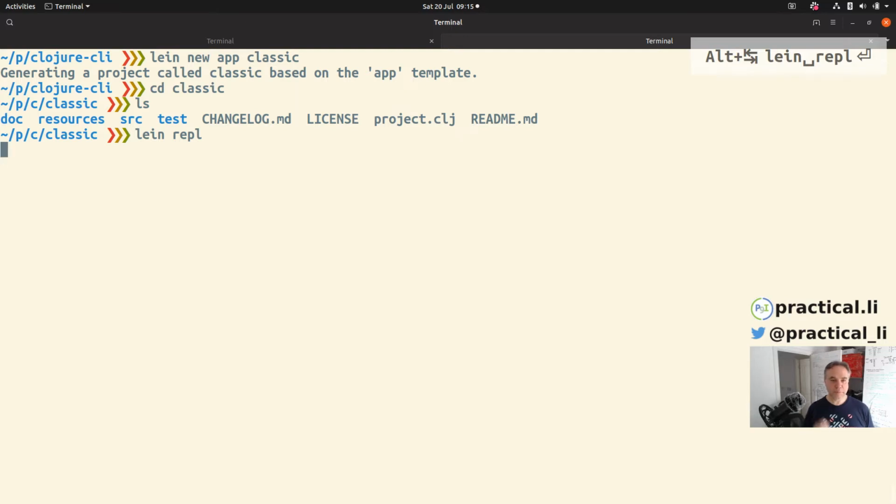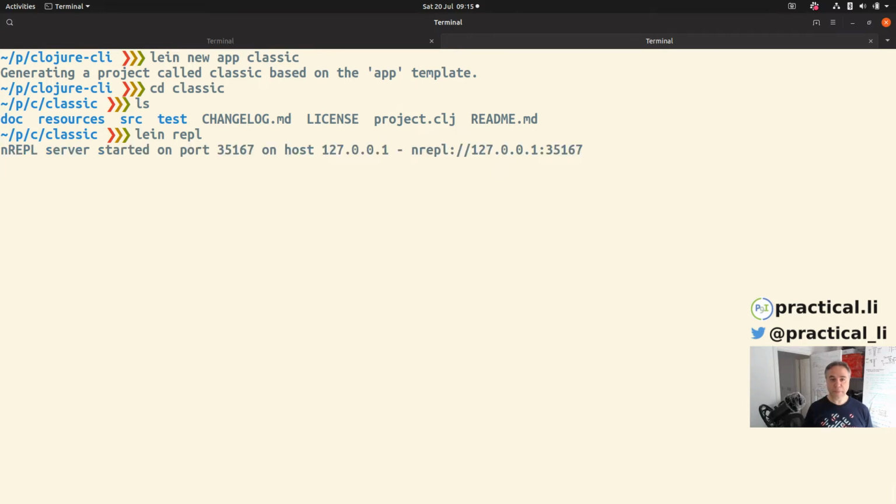So we run lein repl, and this is going to pull down any dependencies. I'm pretty sure I've already got all of those, so it should just run the REPL. There we go. Underneath it should now have a target directory.